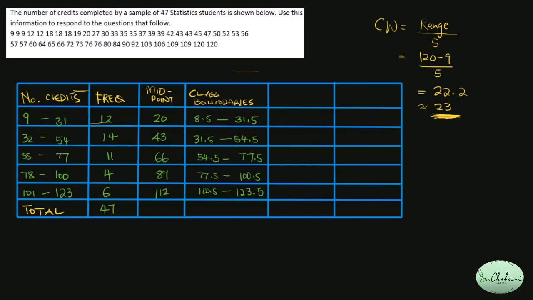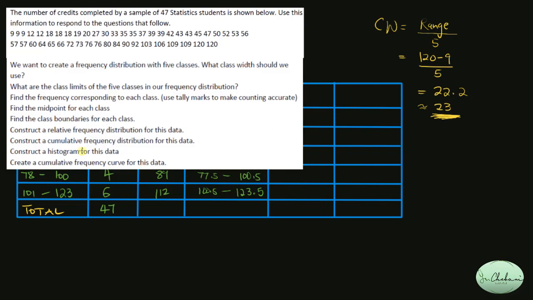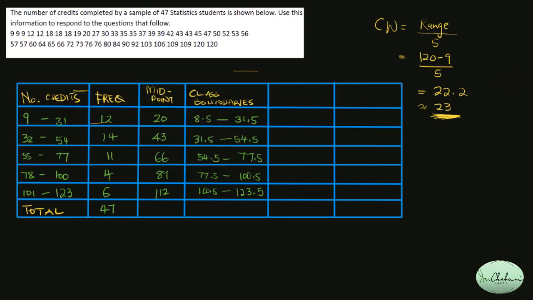Right, so the next question is construct a relative frequency for this data. So we need relative frequency. What I'm going to do is to express this relative frequency in percentage form. Okay, how do you calculate relative frequency? So relative frequency is the frequency of every class relative to the total frequency.